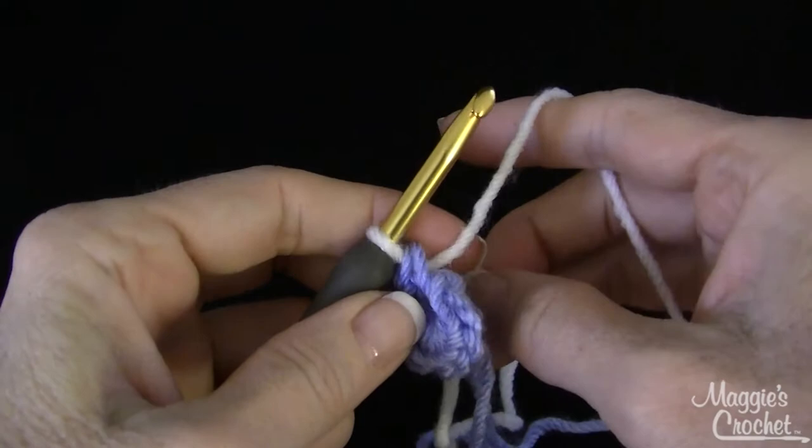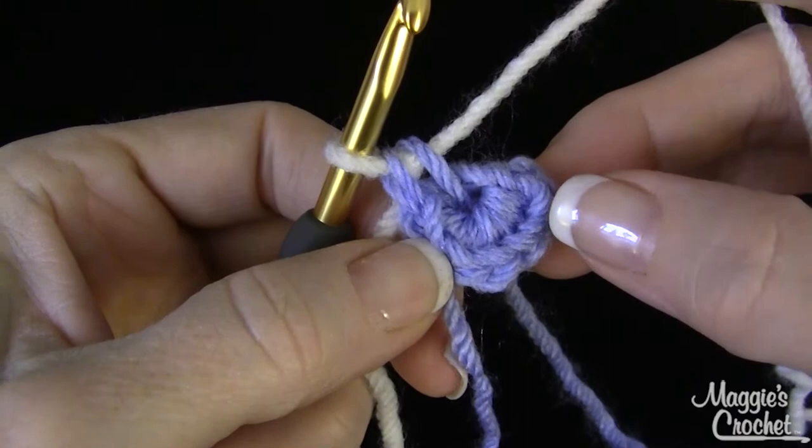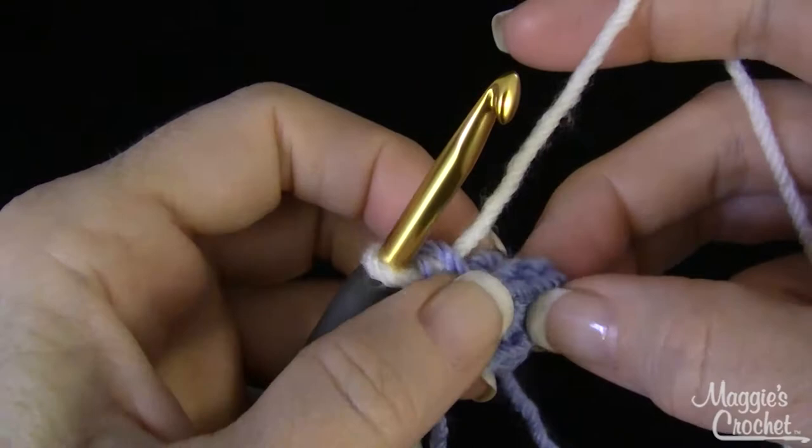And then I am going to tighten this. I'm going to move on to the next. So I've got my 8 single crochets here. 1, 2, 3, 4, 5, 6, 7, and I should have counted this one right there. So I'm going to join. I'm going to go in here.